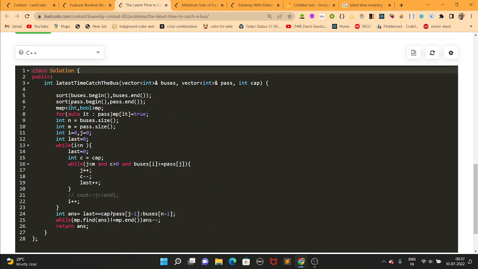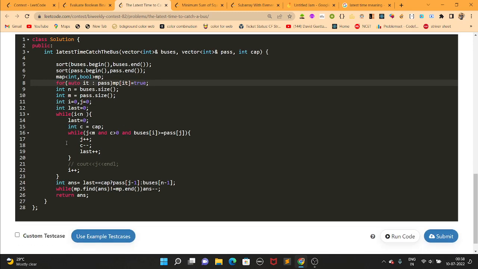We first sort the buses and passengers, and I have stored the timing of all the passengers in a map. Then we simply traverse the buses array, and if bus of i is greater than or equal to the arrival time of passenger j, then we can simply assign this bus to that passenger.